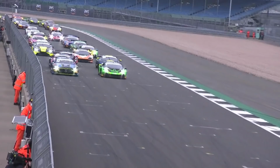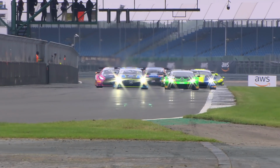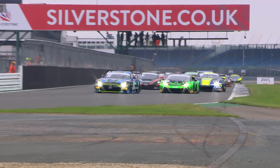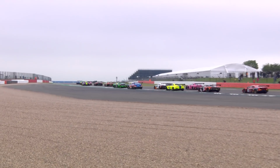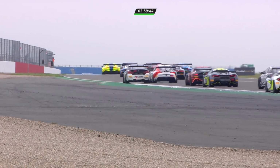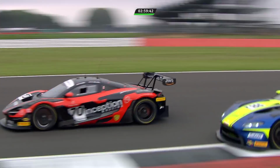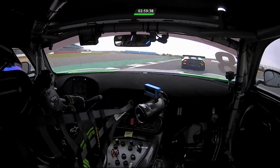When the red lights go out, we will be racing at Silverstone. That happens now. The thunder roars as they head towards Copse Corner. On the inside line, Martin Kodrich will hold on to the race lead. Into second stays Adam Ballon. Do they all get through Copse? Cold tyres. It's all very tight indeed. GT3 is all safe and sound. So is GT4, though. A bit of argy-bargy already there between the Toyota and the BMW, just as we saw last time at Brands Hatch.